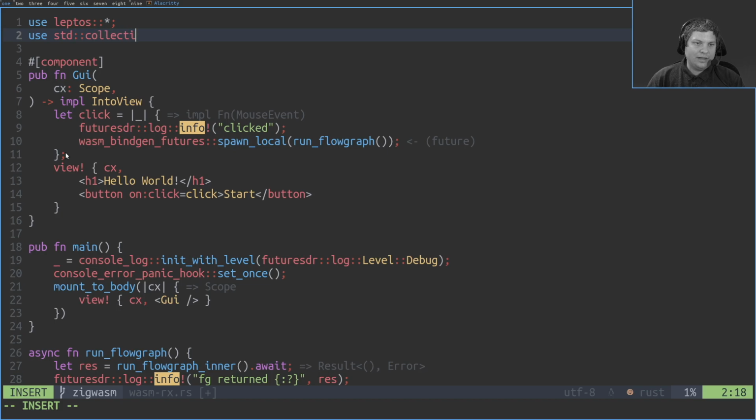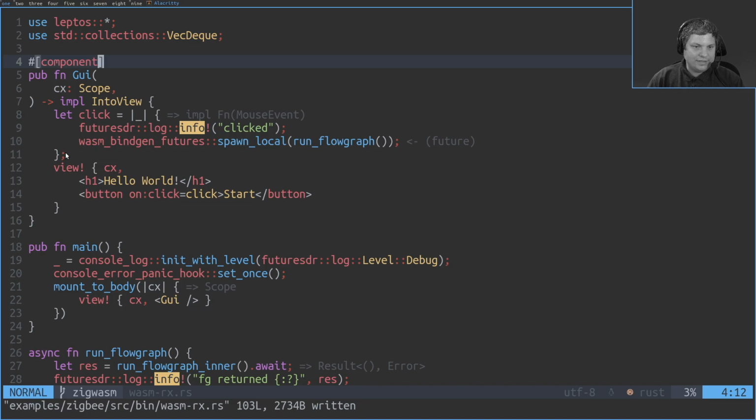Standard collections, VecDeque. I think it's called VecDeque, because I want to have a linked list to allow pushing in new frames at the front, and then if it's longer than 20 frames or so, just pop at the back, so that we can just move frames in. With a normal vector, this is not really nice to do. But this is more like a linked list as far as I understand.